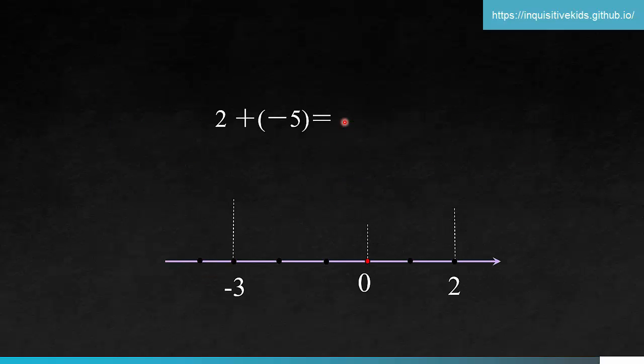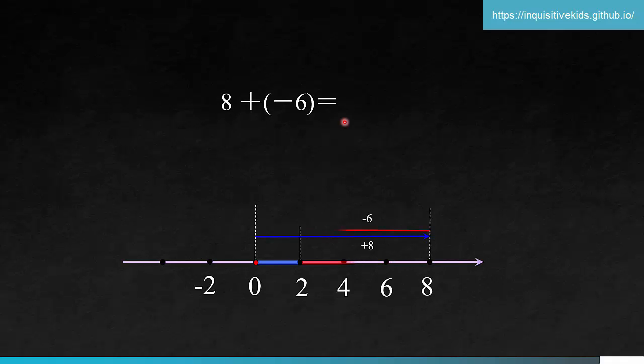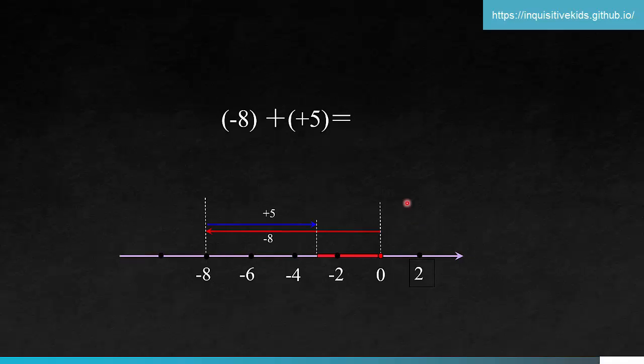Imitating the previous examples, explain the sums of the formulas below. Here we have this problem. We're going to add 2, and then we have to minus 5, which means we're at negative 3. And here we have added 8, and then we've gone back negative 6, so we're at 2.